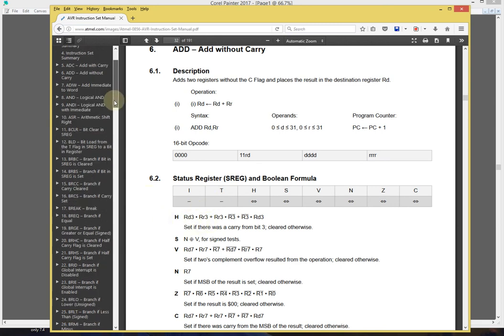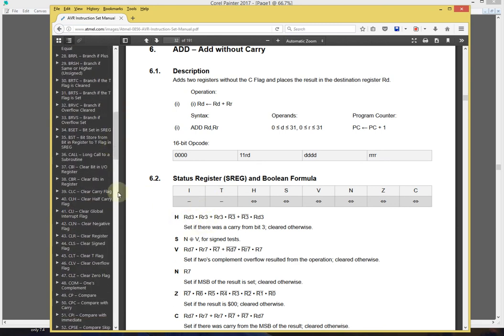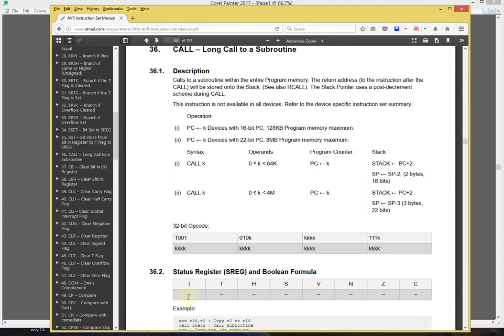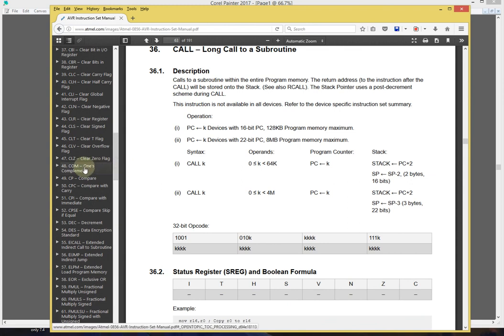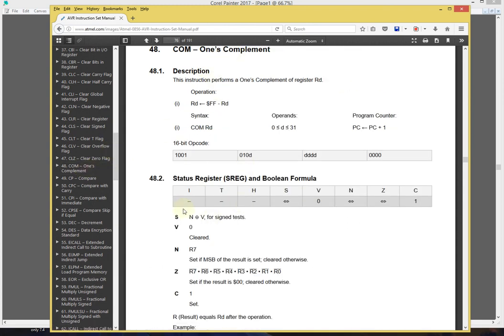Then there are some other instructions such as the call instruction. The call instruction does not affect any of the flags because it has nothing to do with arithmetic, so it's not going to generate any conditional events there. If we look at some interesting instructions like the COM for the ones complement, the ones complement will leave the IT and half carry flag unchanged. It may potentially change the sign bit and the negative and the zero flag, and it will for sure set the overflow flag to 0, and it will for sure set the carry flag to 1 anytime you use this instruction.